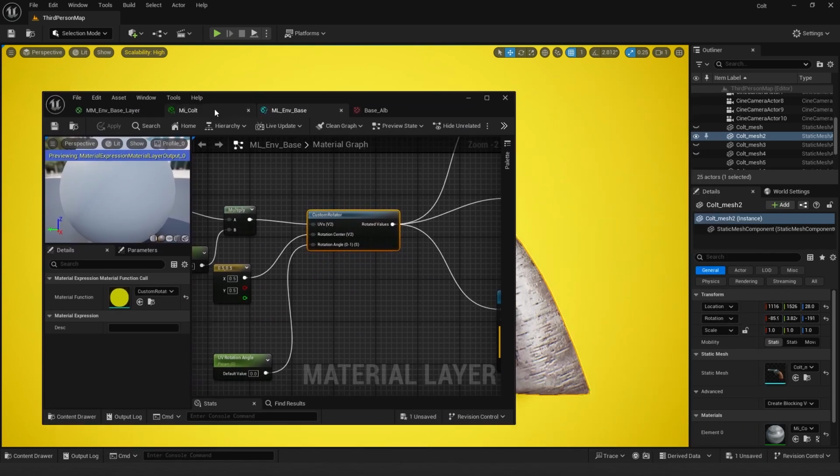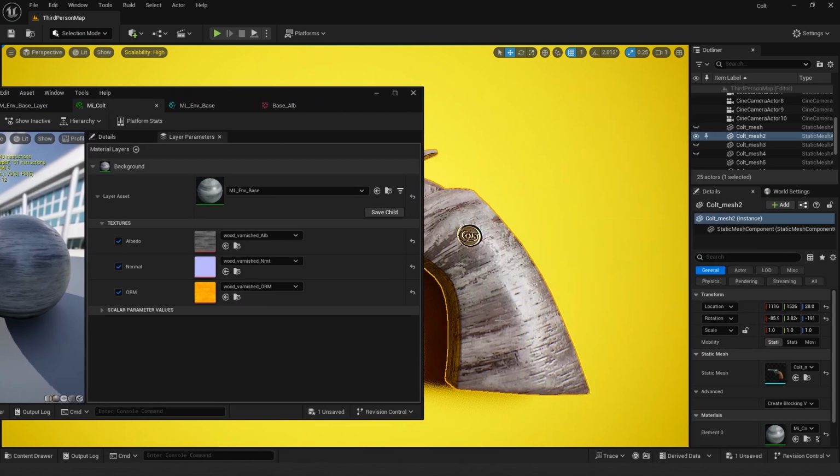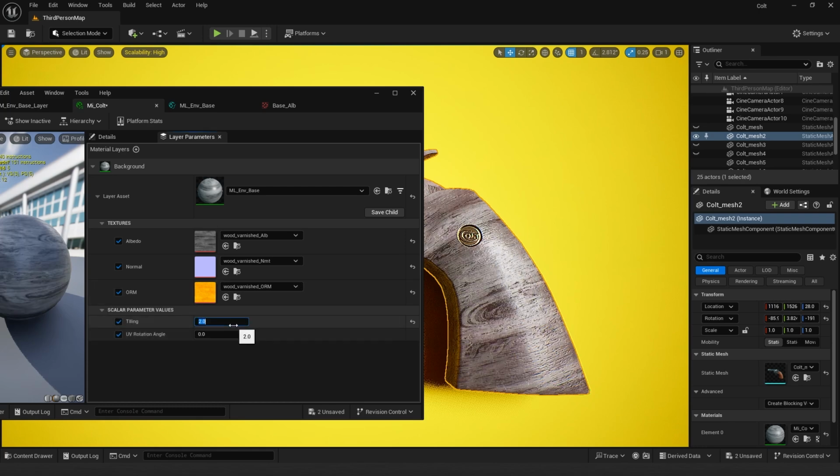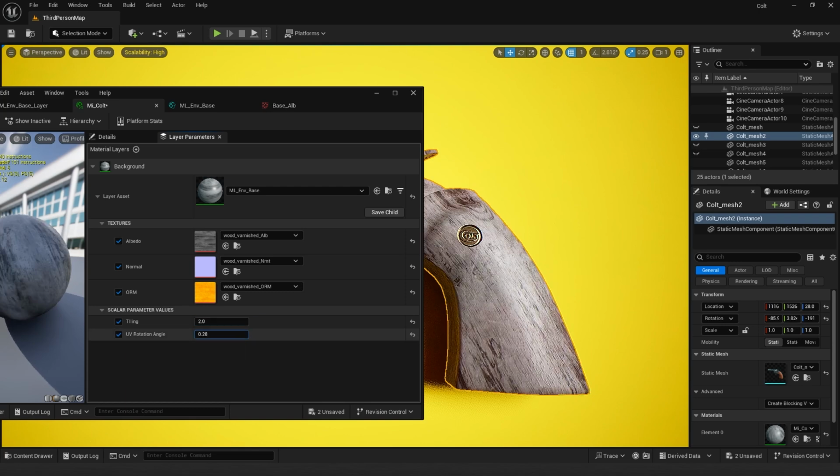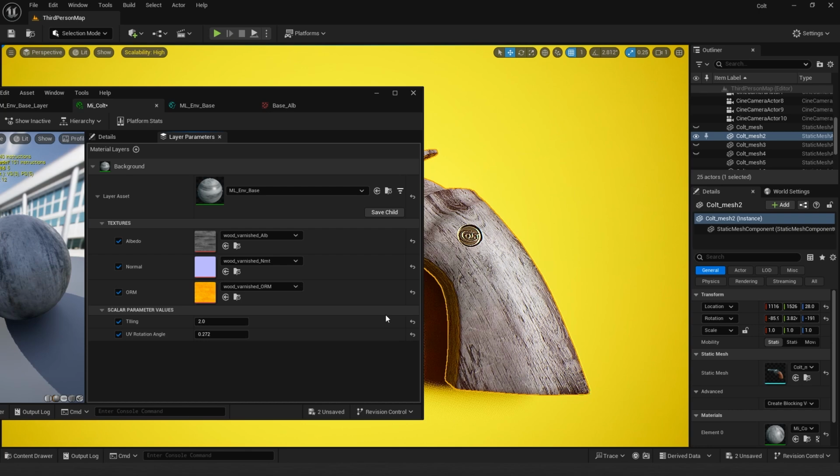And now, as you can see, if I go back to my Colt, I'm going to just show just this side right here. You see I have a couple little parameters that we can change now. So I can, of course, double my tiling. And of course, I can rotate my texture. So I can actually have it rotate to be the proper angle. Because again, when you work with certain assets like this wood grain, you want to make sure that it flows to a certain degree. Wood assets, typically the wood grain flows to the longest edge. And in this case, here to here is the longest edge, not going left to right.